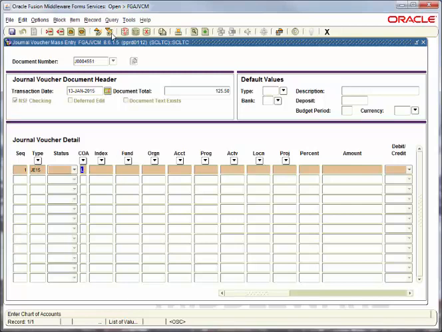A JE15 is what we call an intra-fund, within a fund type of a journal entry. If you've posted to a wrong account and you need to reclassify it, you just come in here and make the entry, and as long as it balances, Banner will be happy. The debit credit indicator is controlled by the rule code, and for a JE15, a JE16, or a CD3, we will use debits and credits as traditional.